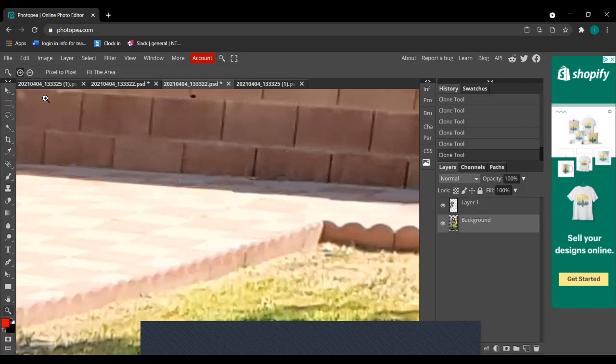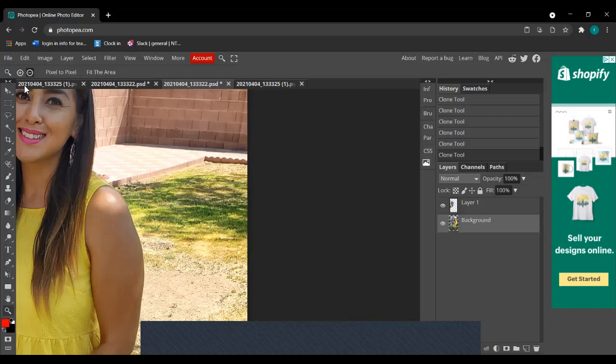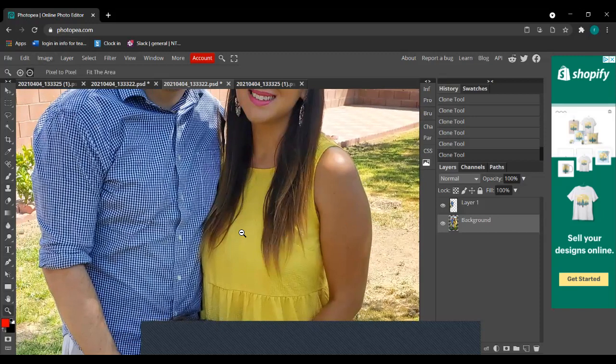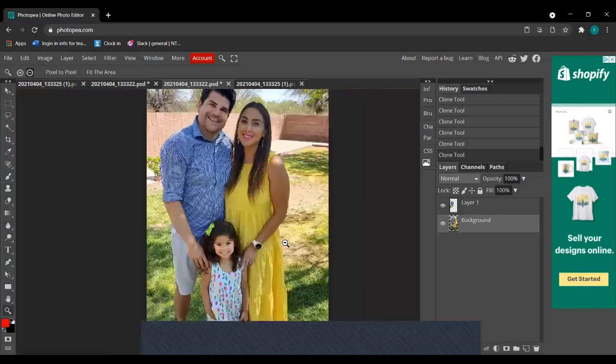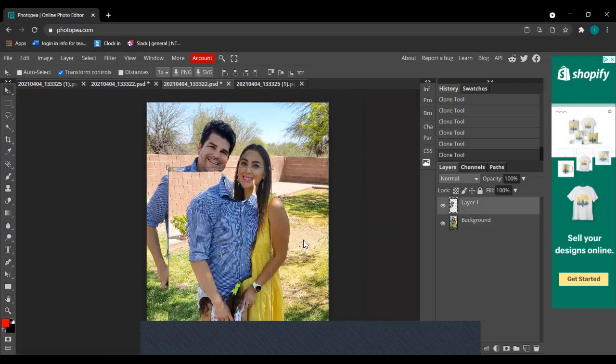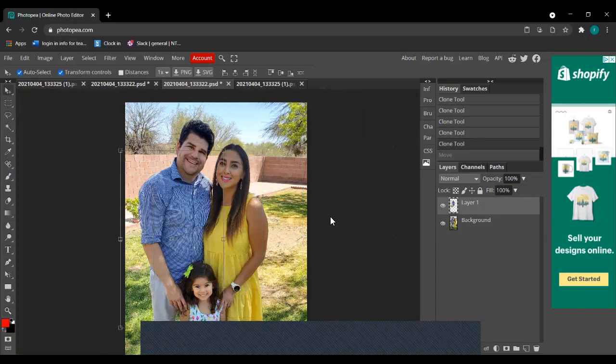But let's zoom out and see what this looks like, if we can tell. We can't even tell that was there. Again, under a microscope, we could probably tell. But for this tutorial on how to do these quick little things, we'll do that, right? So we have a nice photo shot, nice family shot. We can't even tell that I cloned an arm. Look at my arm, putting my things away. Right. Control Z, put it back, right?